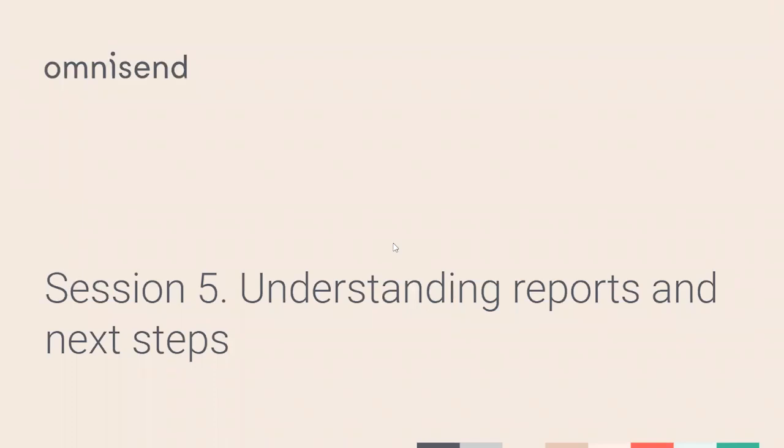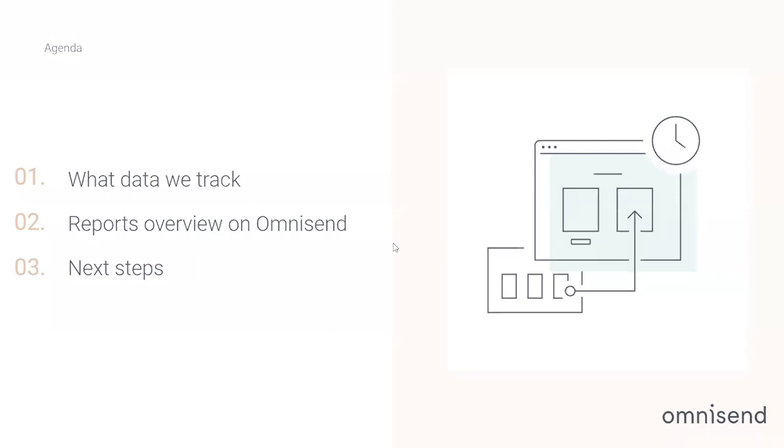Welcome to session 5. It's understanding reports and next steps. Today we will dedicate our full attention to data available on Omnisend, and here's what we will cover. So we will talk about what data we track, the different reports on Omnisend we have, and finally we will talk about the next steps and key takeaways.